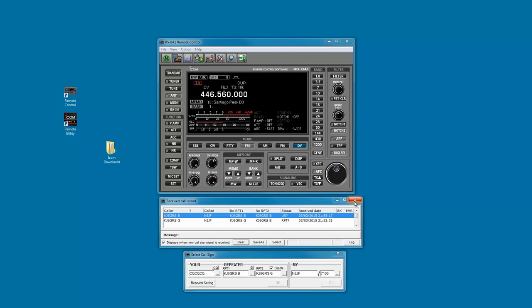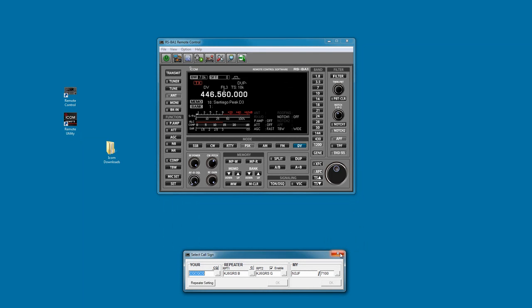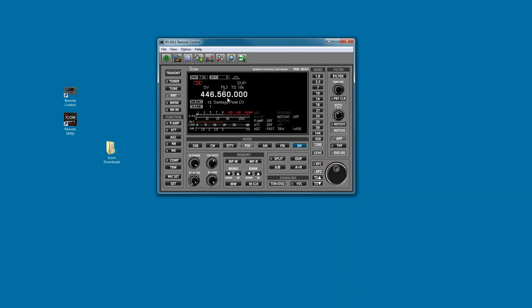Standard FM repeaters are easy to set up and use, as is setting up a memory. Close the digital mode related windows, as you won't need them for operating on FM. Click on the main display and enter the output frequency of the repeater, for example 448.060000, and press enter to send the frequency to the radio.